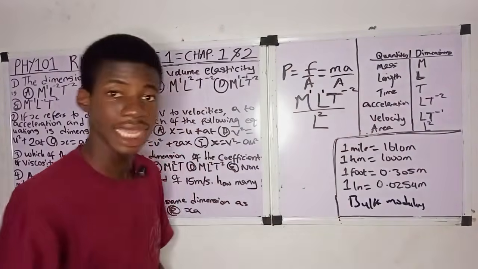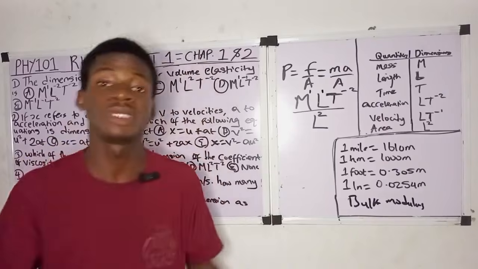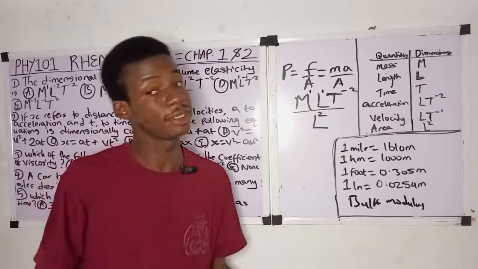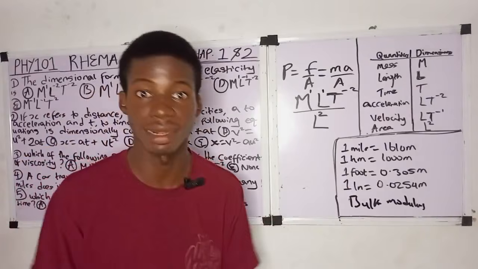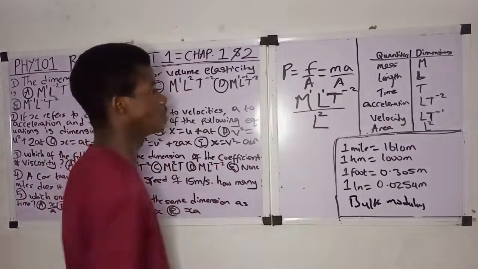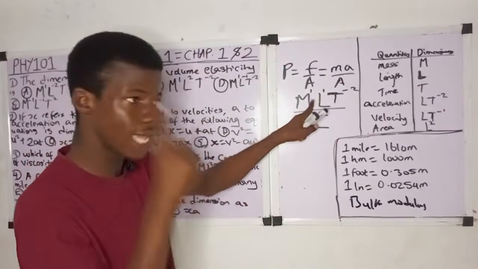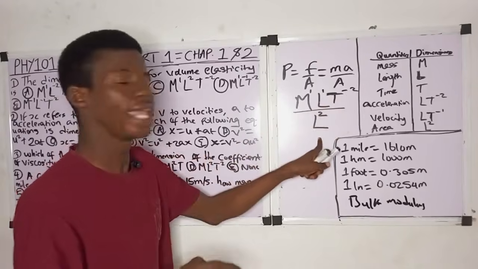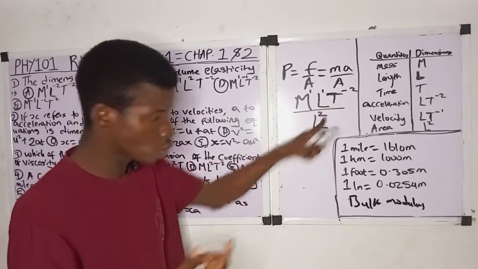L raised to power 1, right? Yes. Anything raised to power 1 still gives us that same thing. So L raised to power 1 will still give us L, right? Yes. Now let's continue. M raised to power 1, L raised to power 1, T raised to power minus 2, L raised to power 2, right?